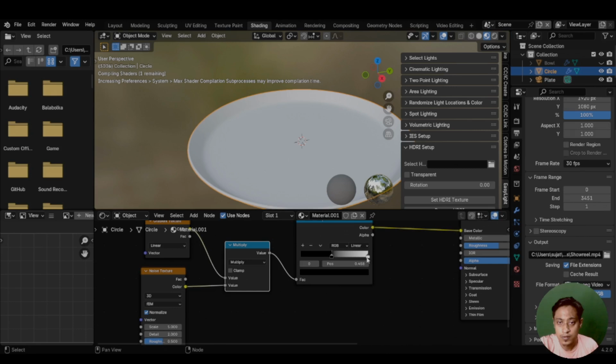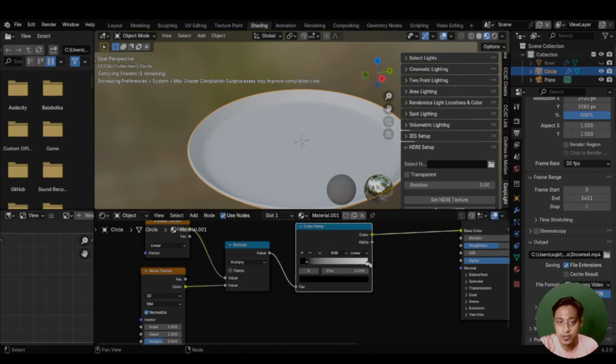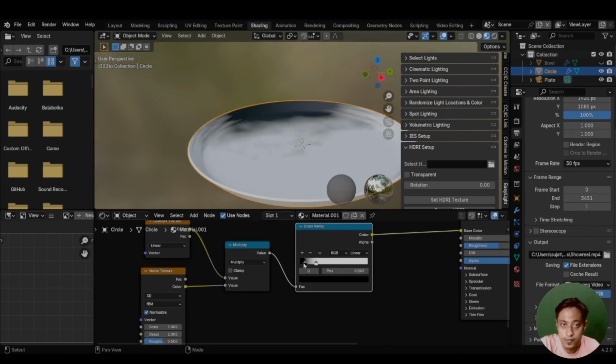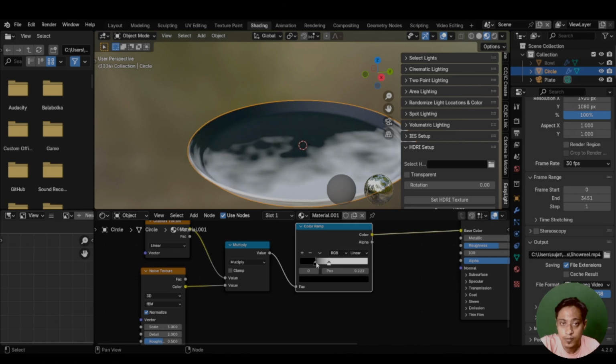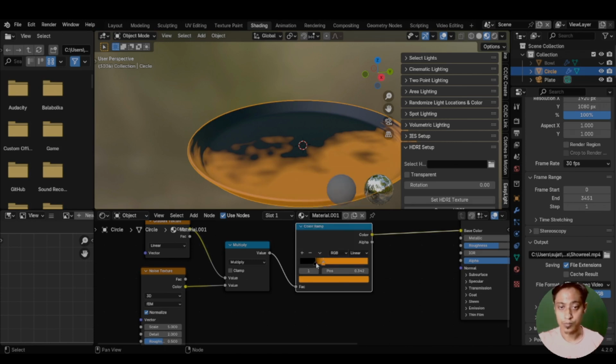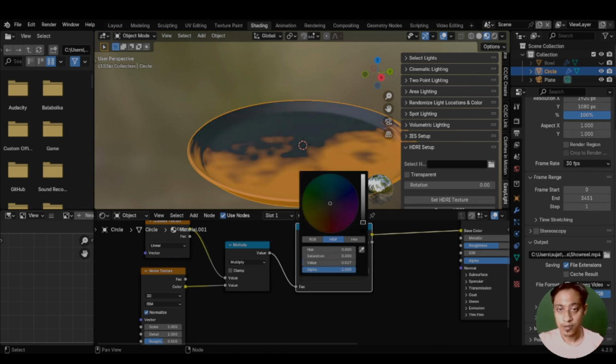Now if we change this value, as you can see, we are going to get lesser or more of either of the color. So now all we can do is we need to change the color to an appropriate value.